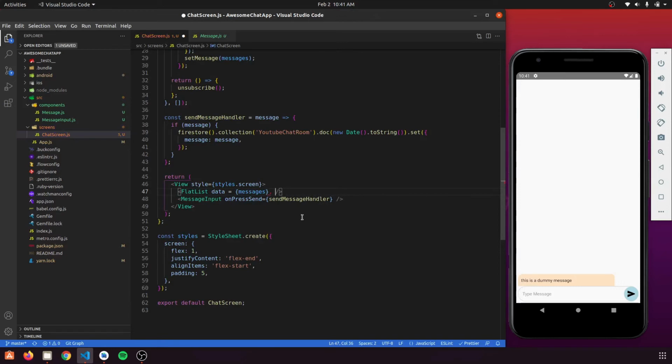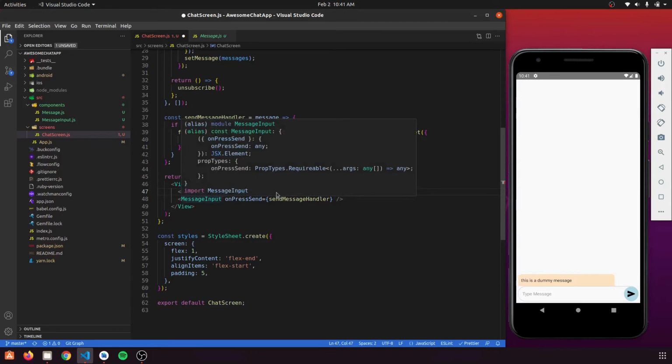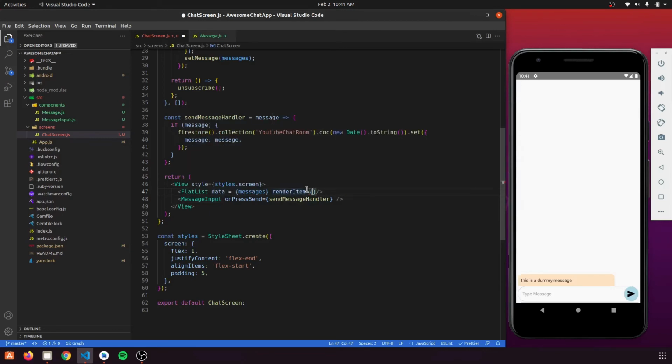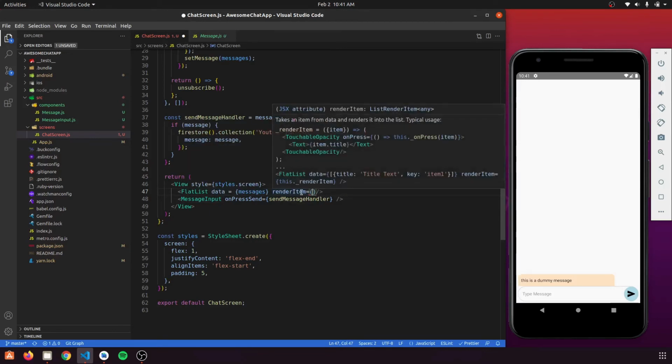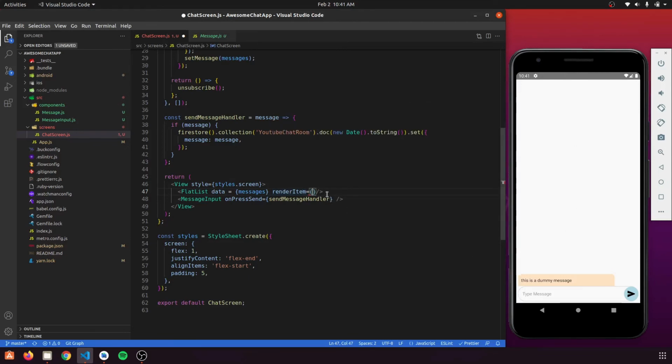Then it will have a renderItem that would be used to render each item. So the values from this data list would be given one by one to this renderItem, and this renderItem should return a view using that data, and that view would be shown in this list.